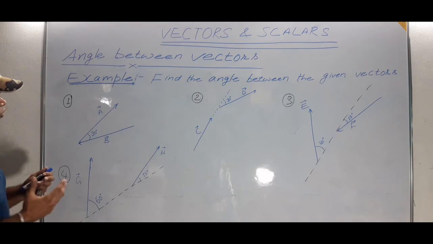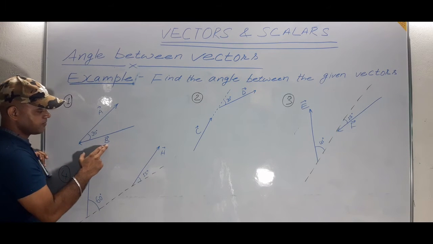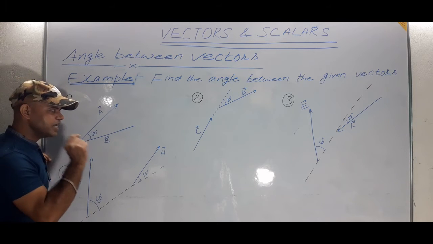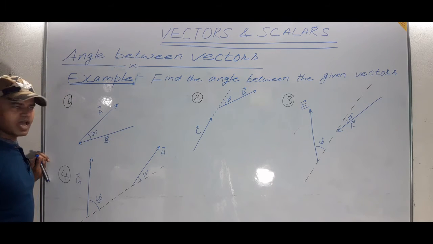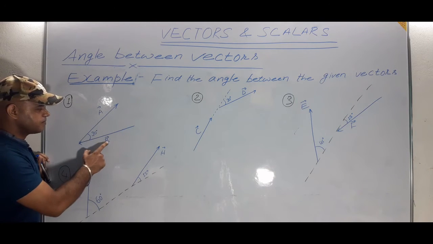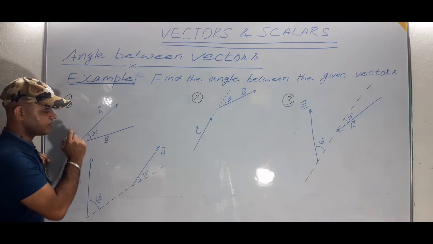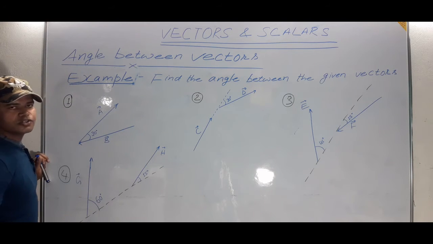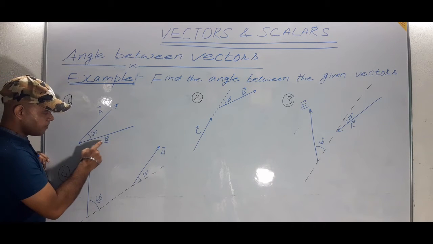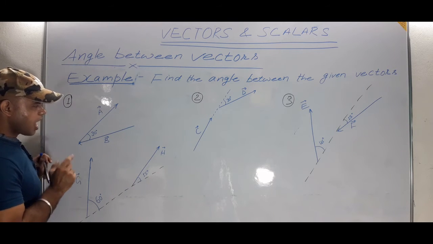So first of all, we are going to calculate the angle between these two vectors, A vector and B vector. So first of all, we have to meet the first condition. What is that? Either tails of both the vectors, that is A vector and B vector, must touch each other, or the heads of both the vectors must touch each other. It's not that. See here, tail of A vector and head of B vector are touching each other. So this is not the right scene. We'll have to change it. How will you do that?